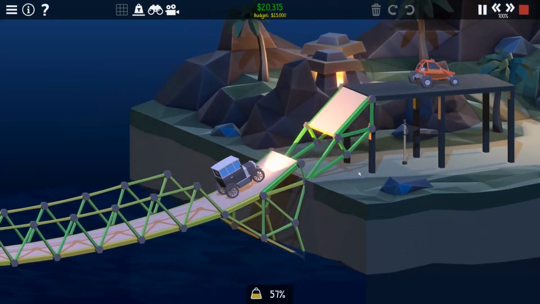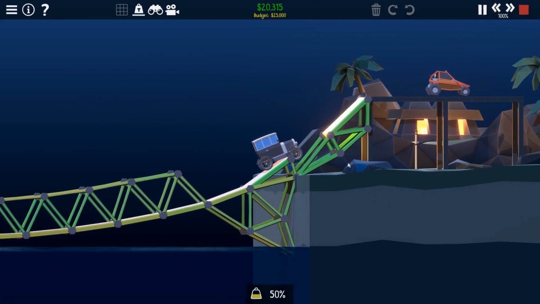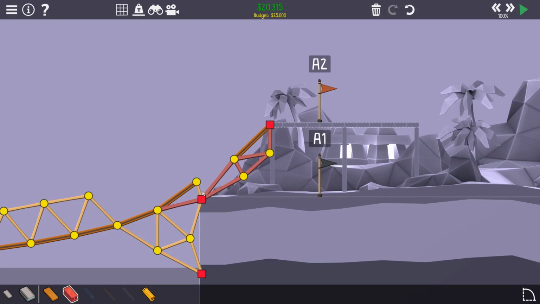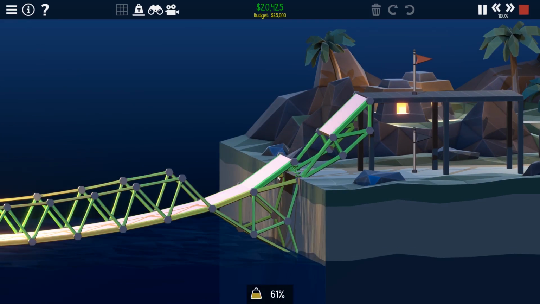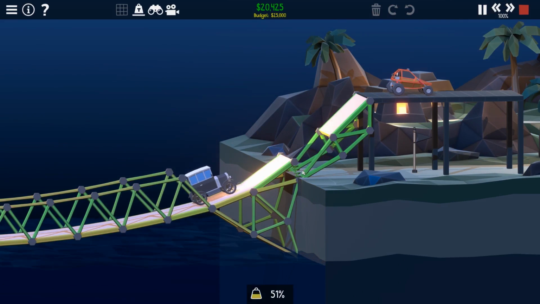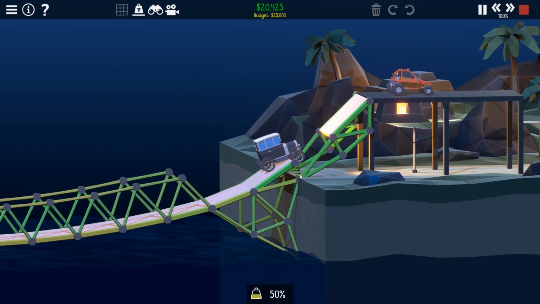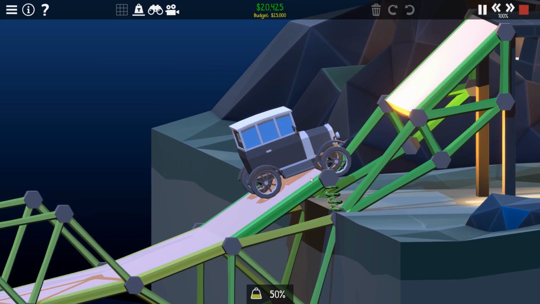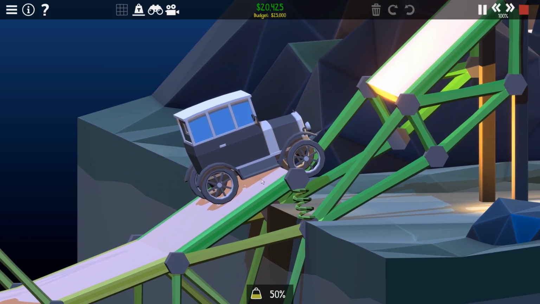Question is, is that gap small enough? Because it's quite a tall car. Oh no, how about then? I could try making that one a spring. We'll see if he still makes it up with a bit of... Ooh, yeah, just about. So hopefully the weight of him will squash the spring. Oh, that is close. Is it another cup of tea moment?